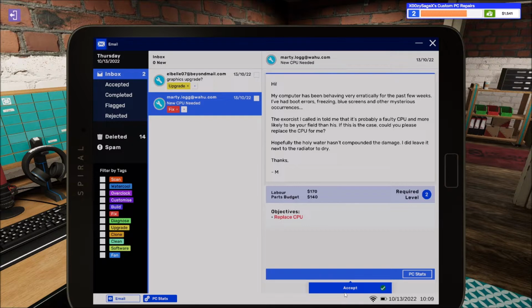My computer has been behaving very erratically for the past few weeks. I've had boot errors, freezing, blue screens, and other mysterious occurrences. The exorcist I called in told me that it's probably a faulty CPU and more likely to be your field than his. If this is the case, could you please replace the CPU for me? Hopefully the holy water hasn't compounded the damage.